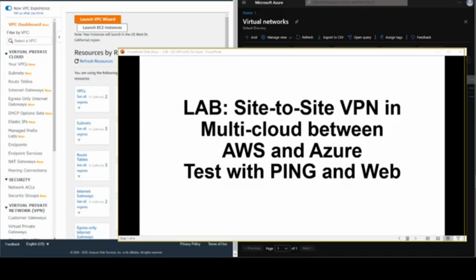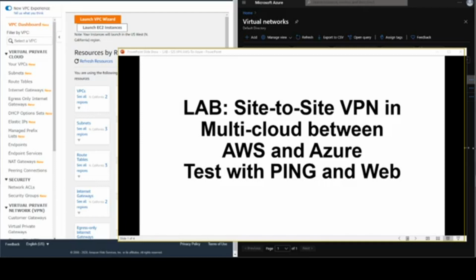And as a result of what we're doing, just to demonstrate that it works, we will be using some web access in one of the two environments, and we'll be trying to ping, just to establish ping connectivity between them as well. But what will make this different is that we will be using private IPs between the two environments to establish connectivity. So without taking much time, I will get on to doing the demonstration.